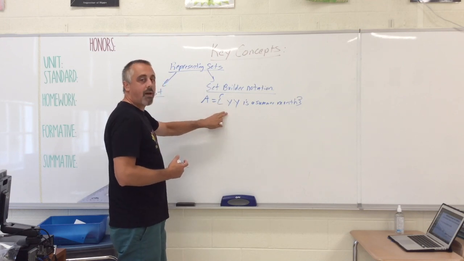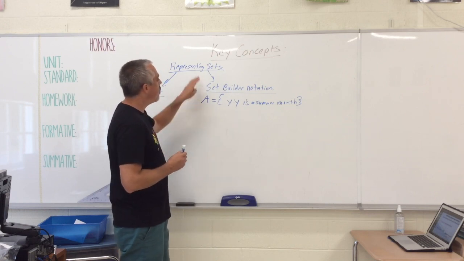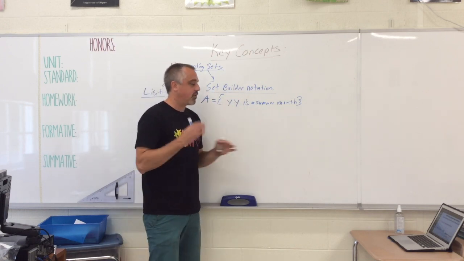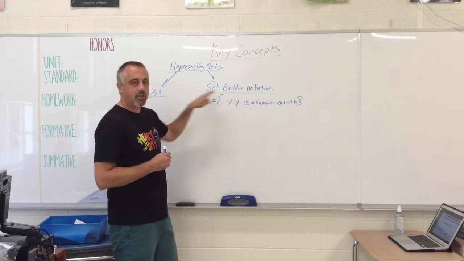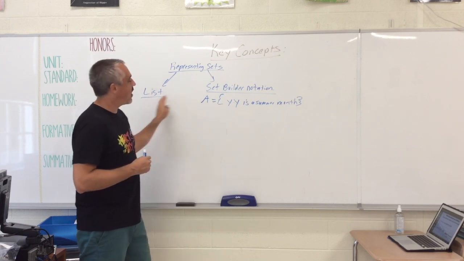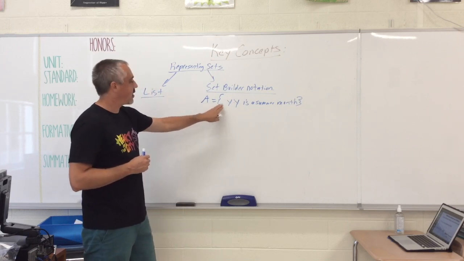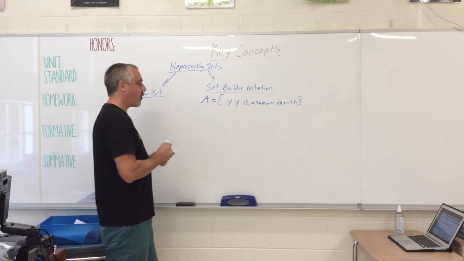Now this format, you may say, how do I know when to give this format? Well, if they're telling you to use an alternate definition or switching between them, if they give you things in set builder notation, you are supposed to list them. If they give you a list and ask you to define it, you have to define it. So if you're asking, do I have to write it like this? The answer is yes. There's a few hints with that though.